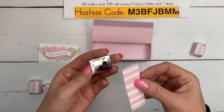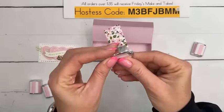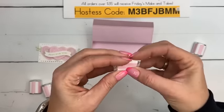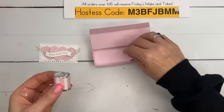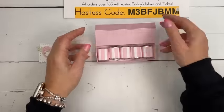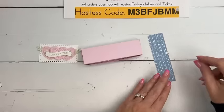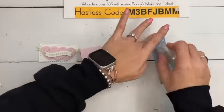It's a huge pack of paper, free with a $50 purchase. These little pieces are just 1x3, and you just wrap them around like that. Give them a second to dry, and then you can just set them in here. So cute. Okay, and then this little guy just tucks in like that. This paper, also bubble bath, but this is from Poetic Expressions, which is in the spring catalog.